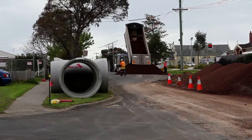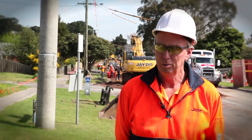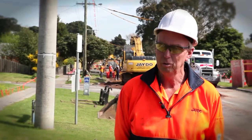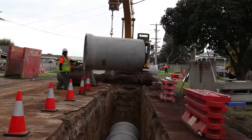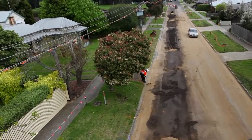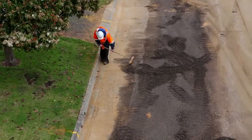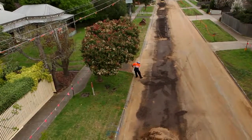Before the project started, Conor, Dirk and a few others put a lot of work into dividing the job into sections so that we could minimise impact. We've got two crews working — one being the laying crew and one being the follow-up crew. The follow-up crew takes care of all the backfill compaction. We try to keep that really tight together so at the end of the day when we finish, we've got a nice close working area.